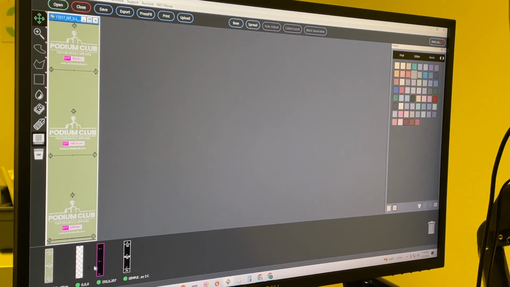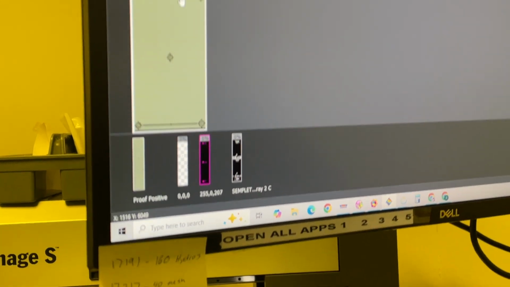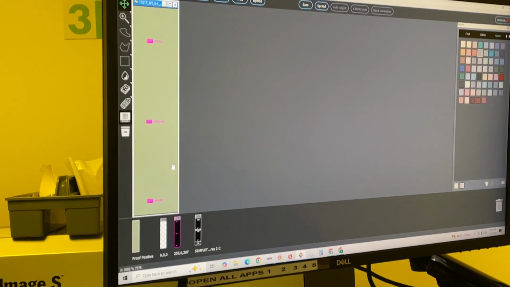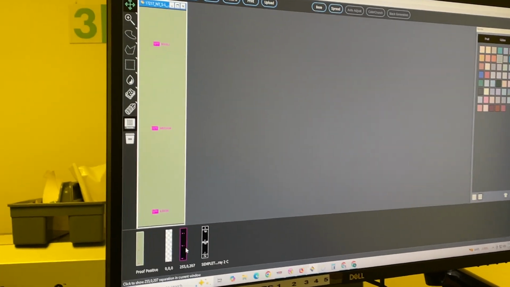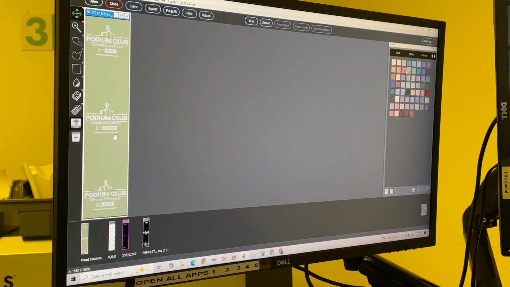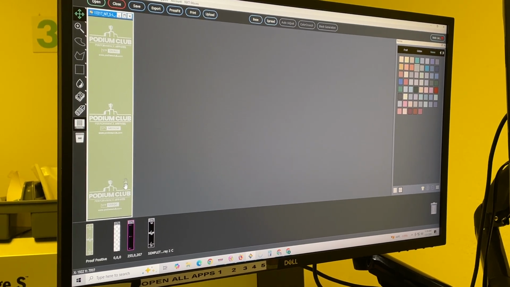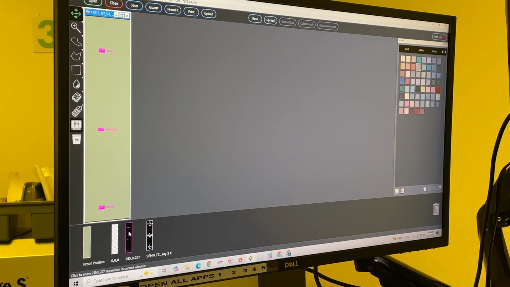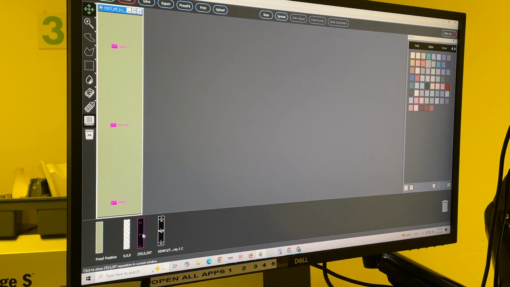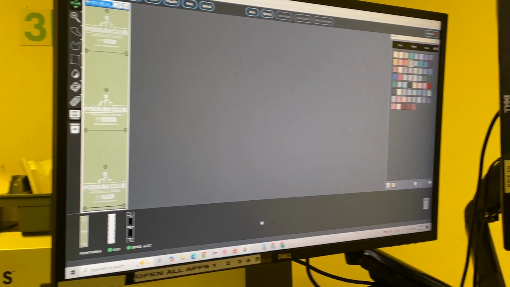If you look down here, we have a few different separations. The first one is just our registration marks. The second one is telling us our sizes, and the third one is the actual print. Now, if you see here, the size is actually in this gray, so we don't necessarily need this pink file here. I'm going to grab that and drag it over to the trash bin.